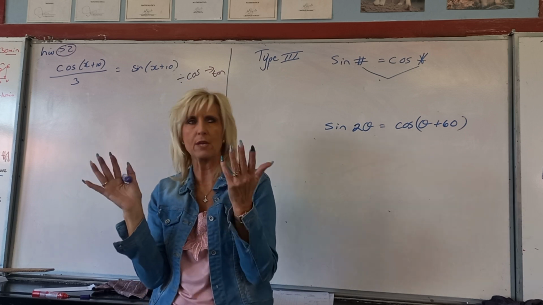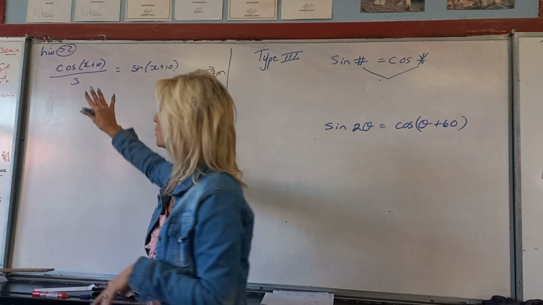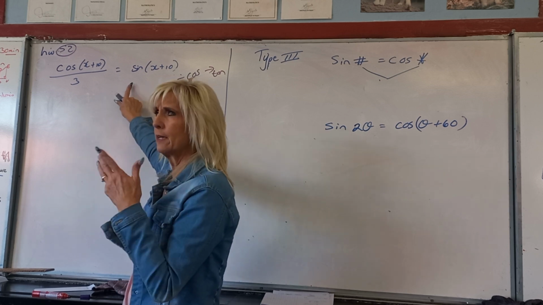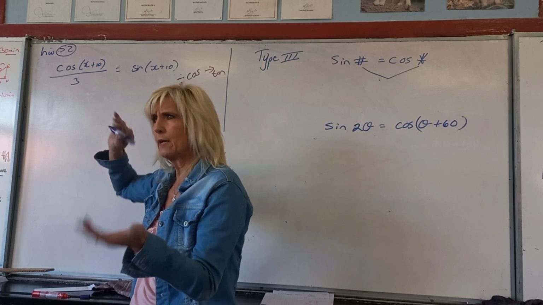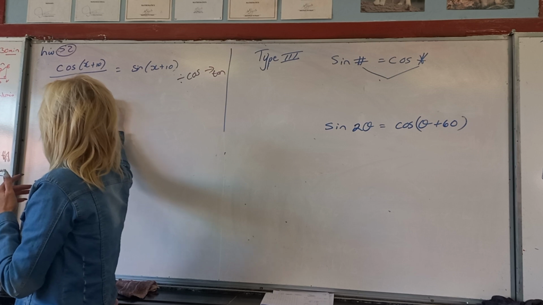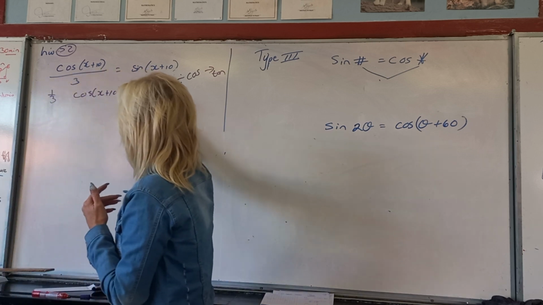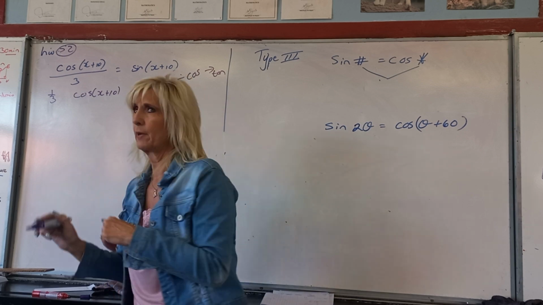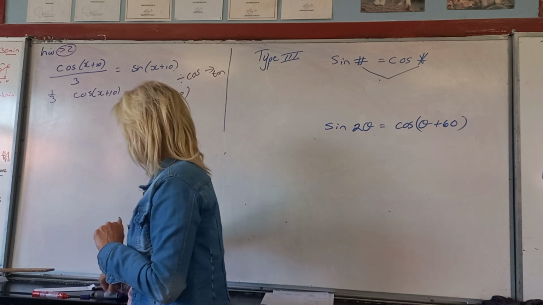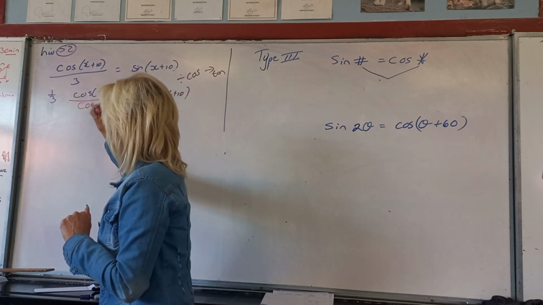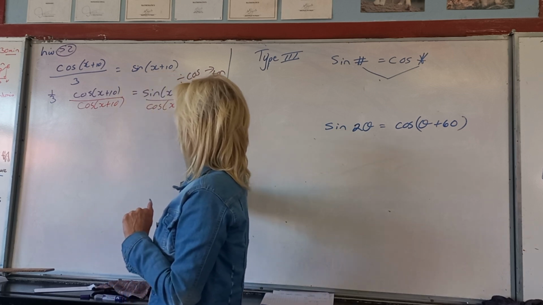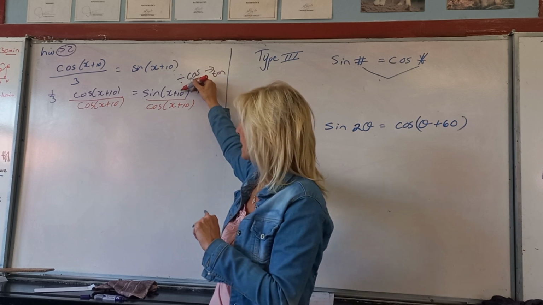What was the problem with that 3? Not much of a problem. What do you do with the 3? Times it by 3 and take it to this side. Why don't you just leave it on the other side? Will it matter? If I just say this is a third, and I don't need to put in the step, but if I did put in the step and keep it there on that side, is it fine? Now I'm going to divide both sides by cos, which will make the sin over cos part equal to tan, but note, same angle.